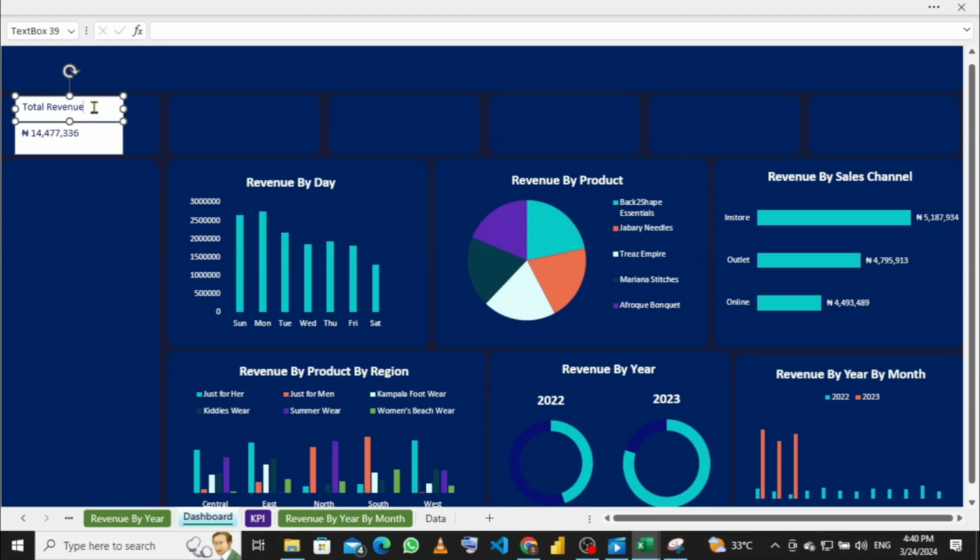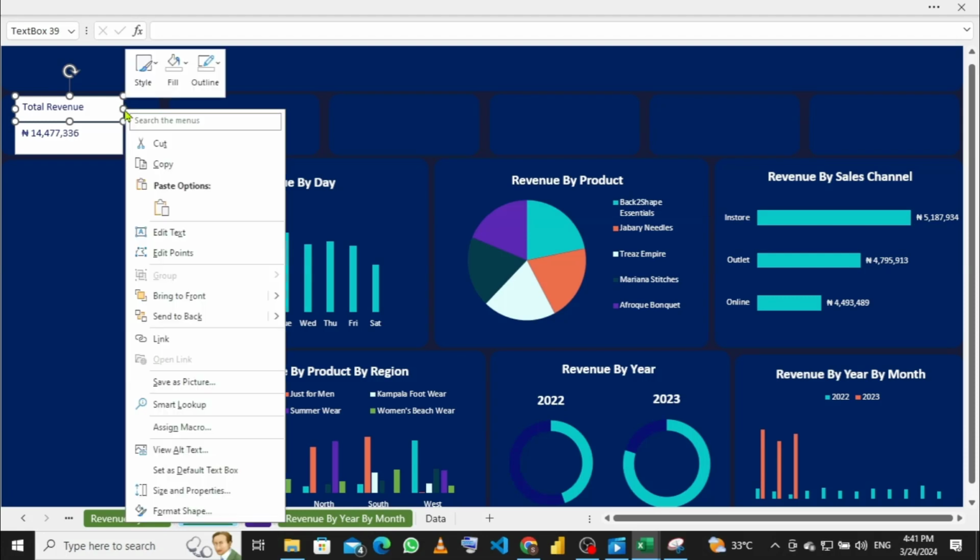If this thing is blinking, you cannot edit it. That means the system is thinking that you want to write a keyword, fonts, or word. Just click the edge like this. Right click. We should all do it. As I'm doing it, you should be doing it too as well.